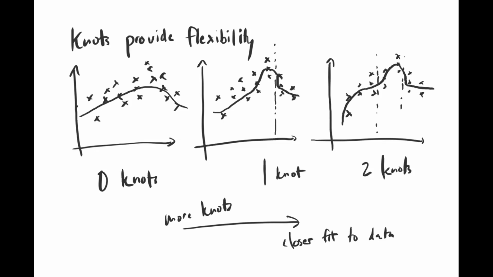And by adding these degrees of freedom, you can get closer and closer to the points in the data. And of course, this goes back to the trade-off that we've been discussing all throughout class, where as you increase the flexibility, you decrease the error term from bias, but you increase the error term from variance. And so same sort of trade-off that we've been talking about.